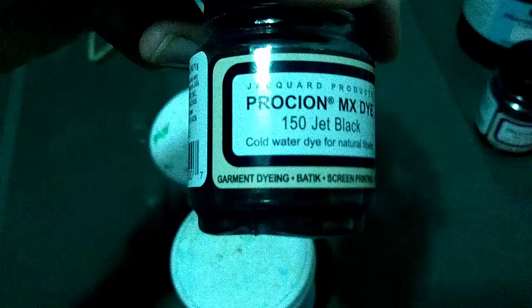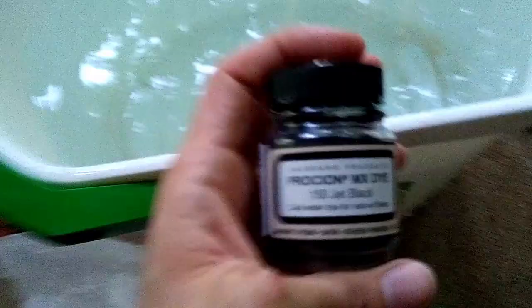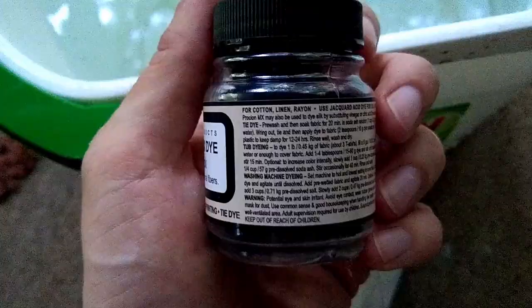If any of you guys are actually trying to repeat some sort of results that we get out of here, good luck to you. We are using Dharma Trading Company Procion fiber reactive dyes. I love them. They have always been good to me. And then we are also using Jacquard products. I got these at the local art store because I didn't have enough black. Never have enough of the black.